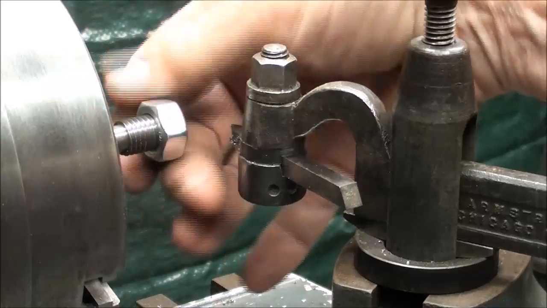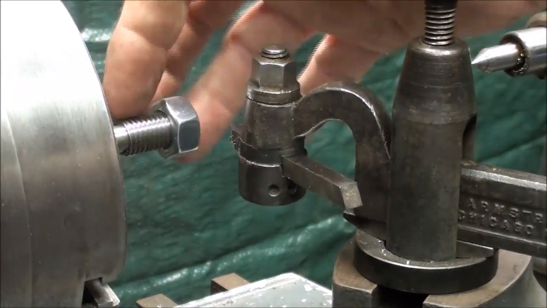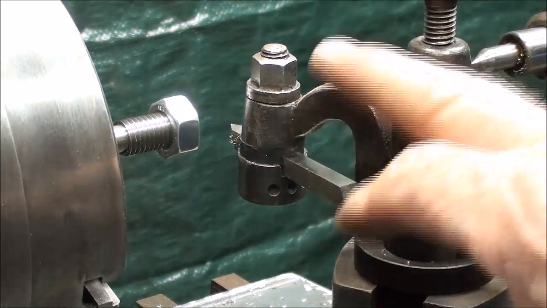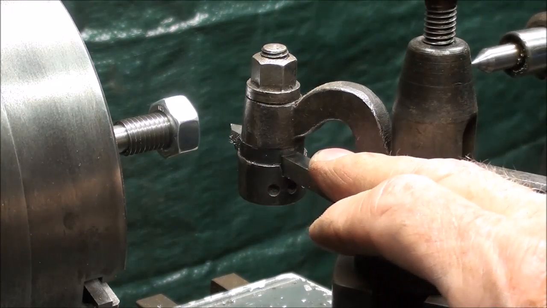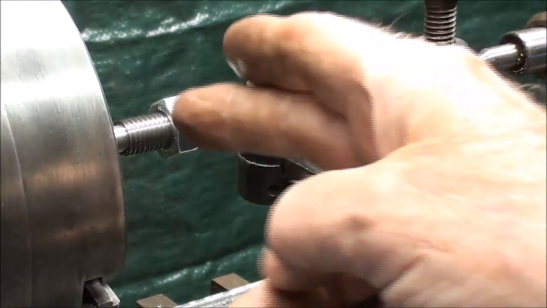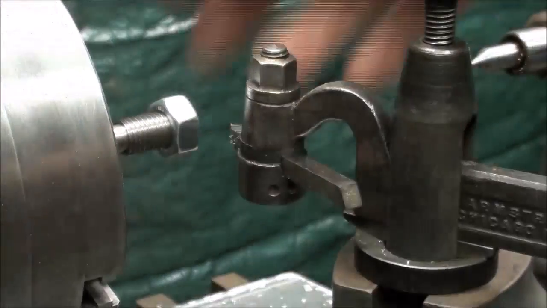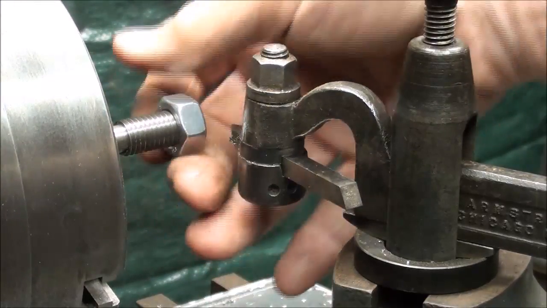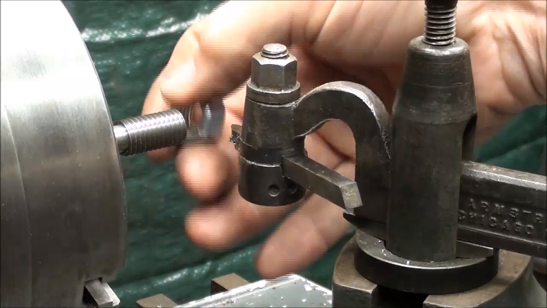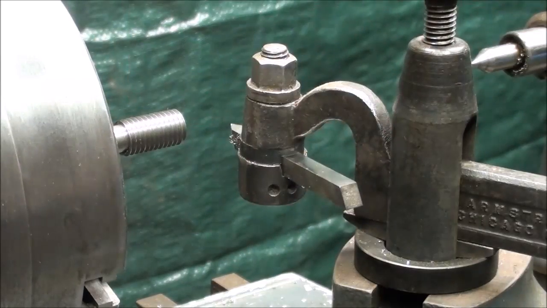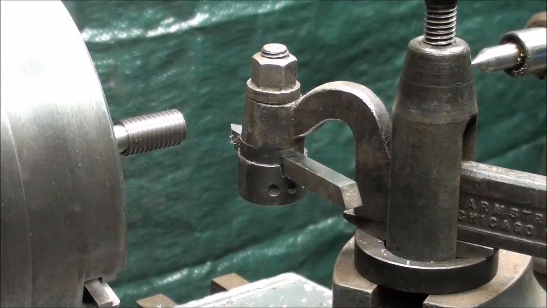I'll have to admit that this gooseneck threading tool holder worked quite nice and that the thread is smooth. If you've never done this before and you're careless in grinding your tool or in your setup, and you're using hot rolled steel, do not expect the finish that I got there. But that looks pretty good. And that concludes this video on cutting a metric thread.